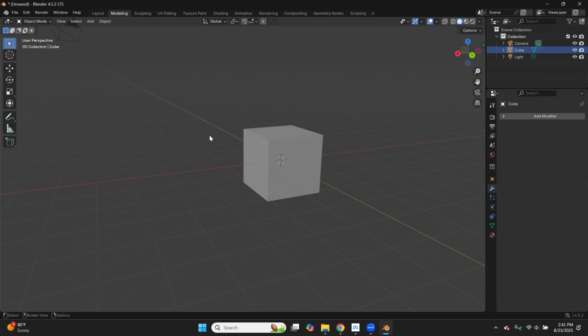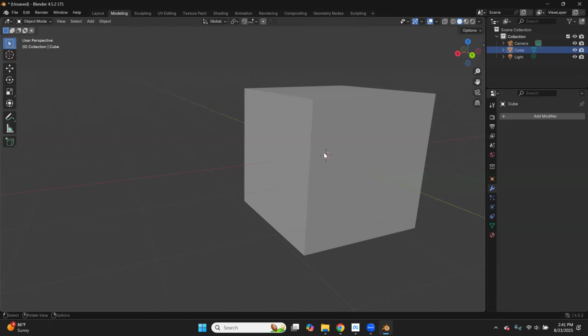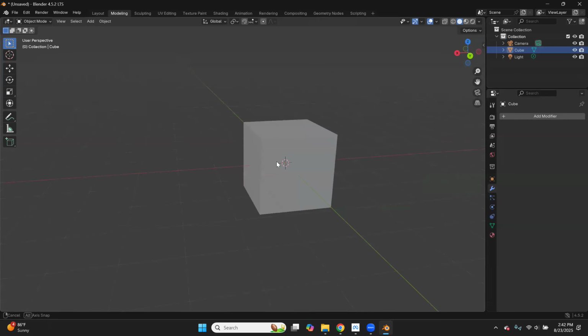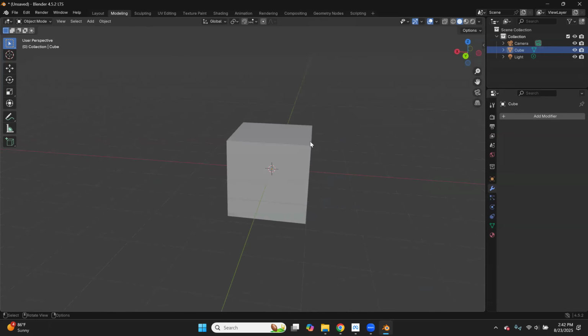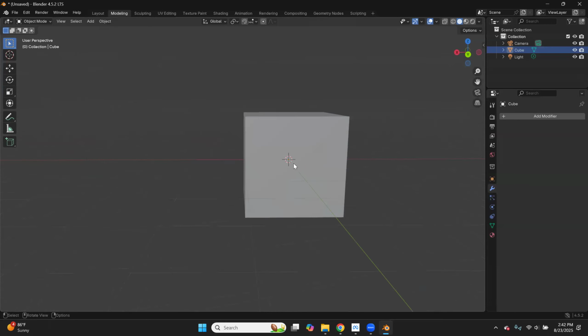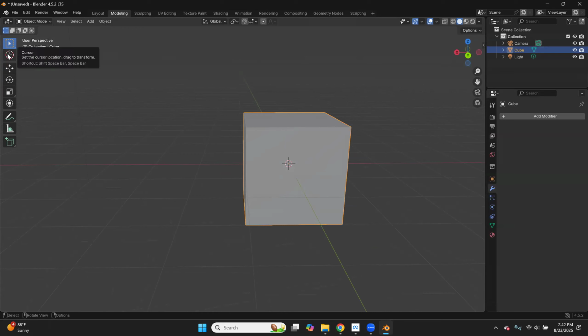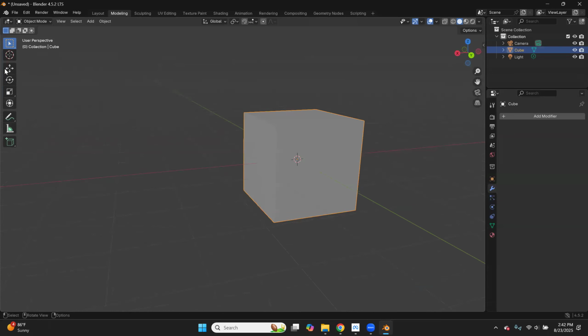So if you notice, right now it's set to the center of our window, right in the middle of all three axes, which is helpful. Sometimes you want to move this, and we'll take a look at the different steps on why you might want to move it as we need it. For the most part, it's just a way to help us line stuff up, as an anchor tool.